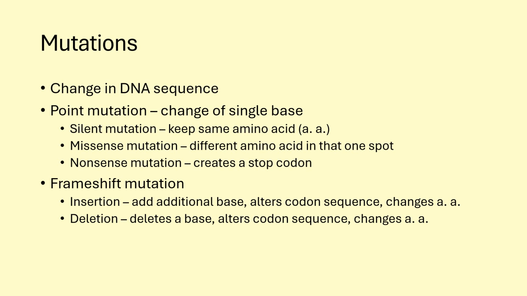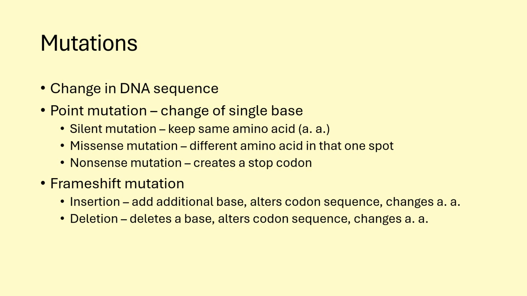Mutations. Mutation is just a change in the DNA sequence. There's different types of mutations. You can have what's known as a point mutation, where you change just a single base. A silent mutation just means you keep the same amino acid. Remember that third position where I said sometimes it's not going to make a difference? That would be a silent mutation.